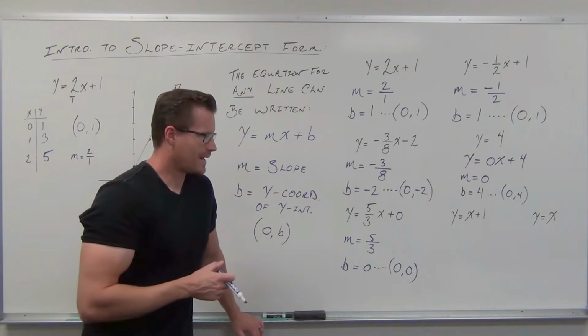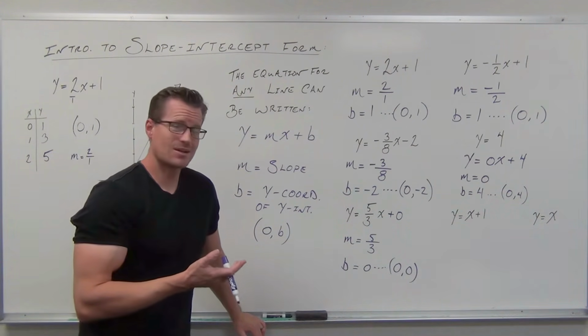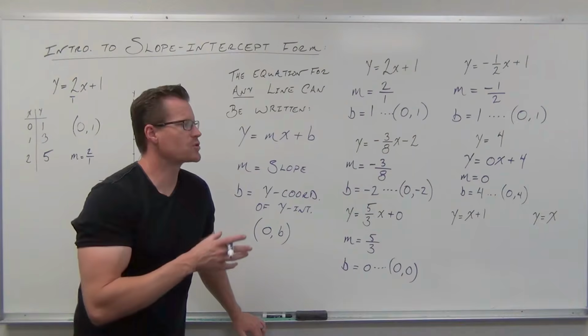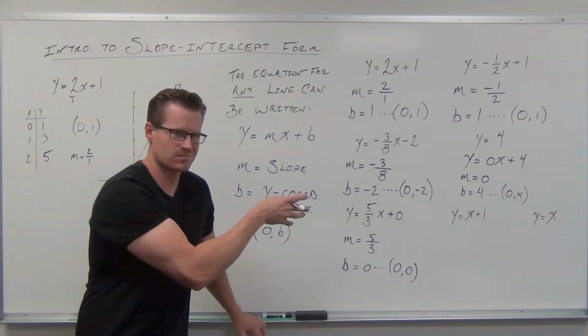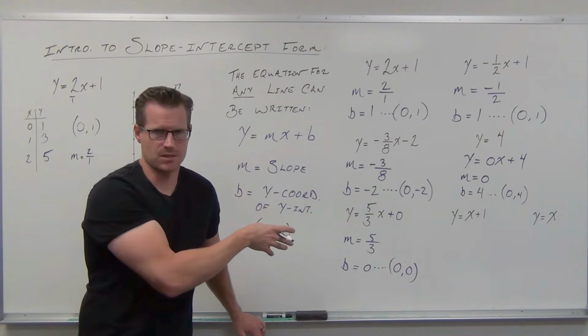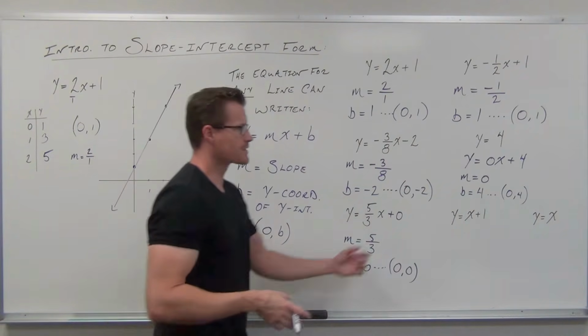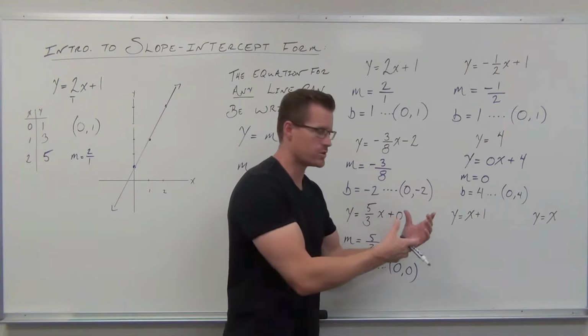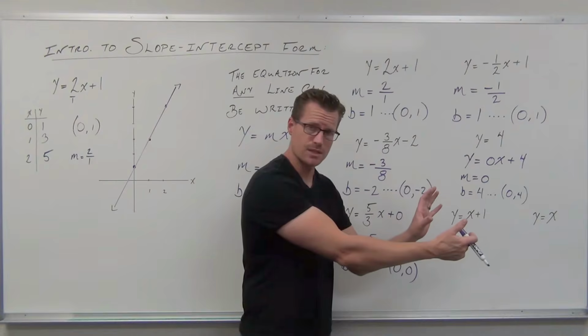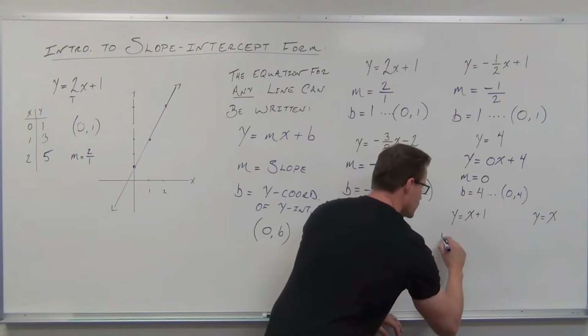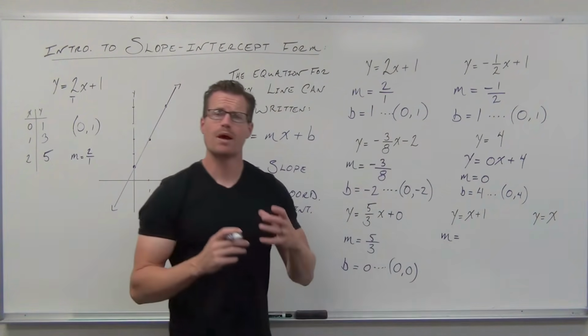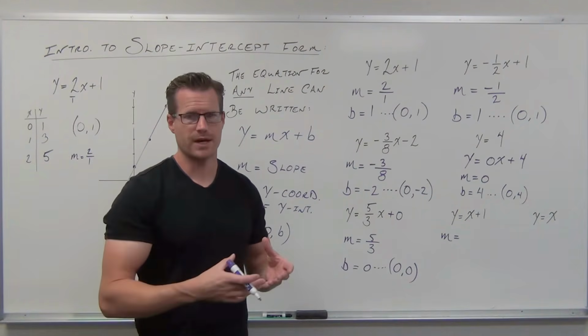Okay, with that in mind, we got 2 more. They're not super hard ones, but I just want to make sure that you all understand what's in front of your x here. That's what I need you to understand. This is obviously in order. You have y equals, you have your x's first, then you have your constant last. The first thing we do is we start with our slope. We write that down. So we're looking at the number in front of x.